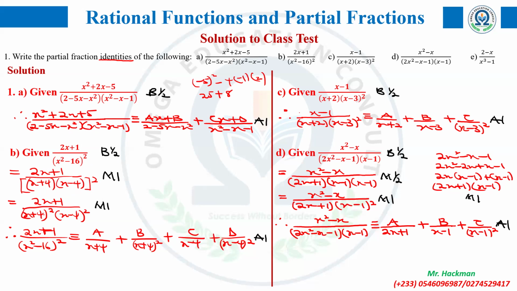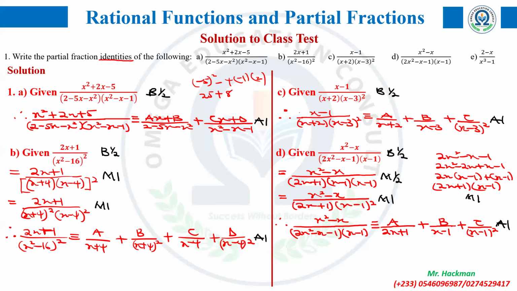You know that this factor will give you 2 fractions, and this factor will equally give you 2 fractions. So you are going to get 4 fractions in your identity. Therefore, whatever you were asked to write will be identical to the following. And take note, if you use equal to here instead of the identity, you will get 0 for it. That will be the penalty that comes with it.